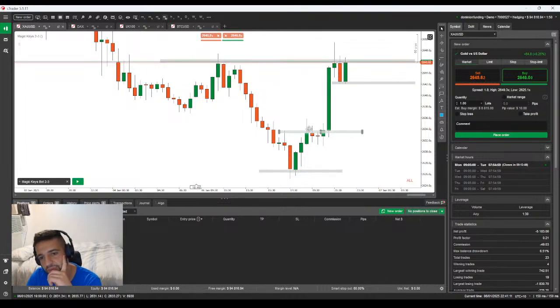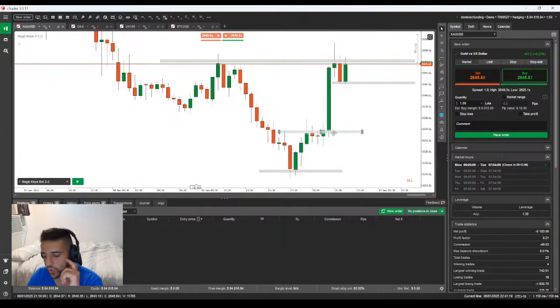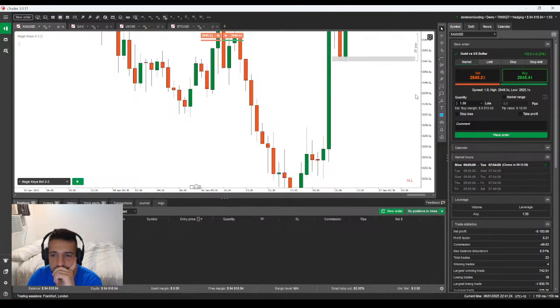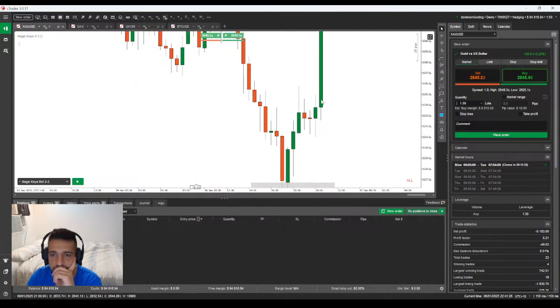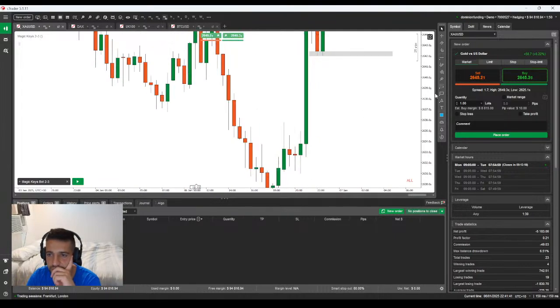You'd be looking for a continuation, if anything. The volume's lower. Would you take the sell to continue on down? Why? The trend is down. I don't know how this candle formed, so I won't be able to tell if it went up then down or down then up. The candle itself, again, we don't know how it was formed.